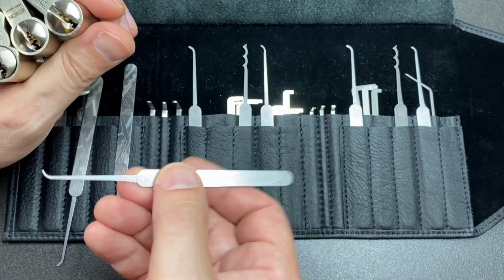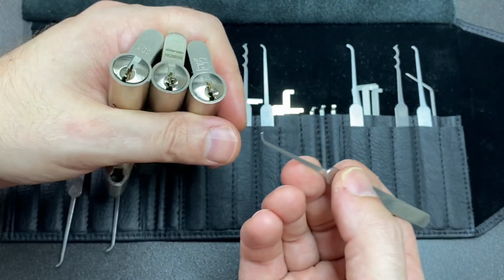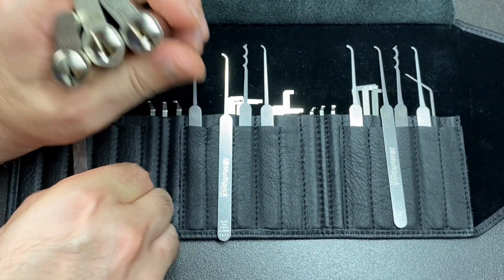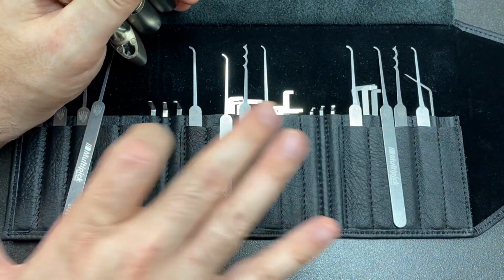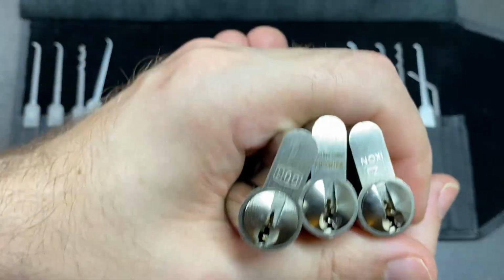You choose the thickest pick which will comfortably allow you to manipulate the pins, giving you that great feedback, that durability. But you also want to get the pick which will fit into the keyway, which is why a triple gauge set is so good. You can basically dial in exactly the right gauge or profile for the type of lock.